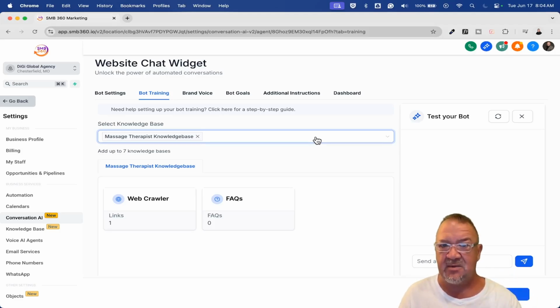You just simply come into the website chat widget, if you already have one configured, or conversation AI, which is also configured in snapshots. All of that stuff can already be pre-built and configured inside of your AI system automatically, so setting up an AI agency and setting these features up for a client would be a piece of cake, because you already have all of this stuff pre-built, pre-configured inside of a snapshot. When you deploy it, boom, all you do is maybe change the knowledge base to something else, and AI is updated and ready to go right off the bat.